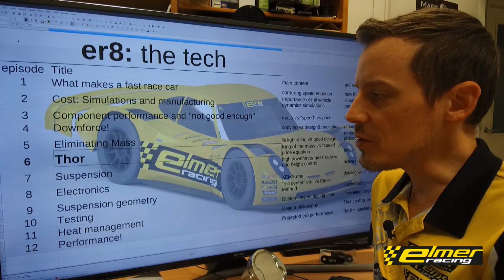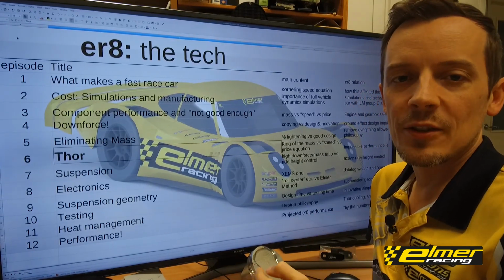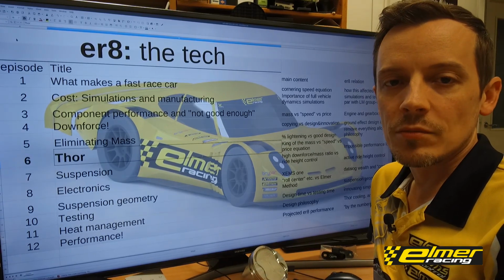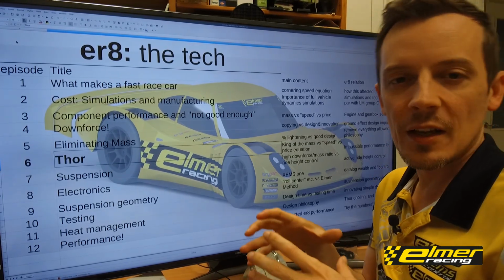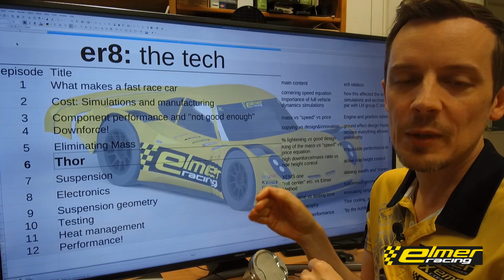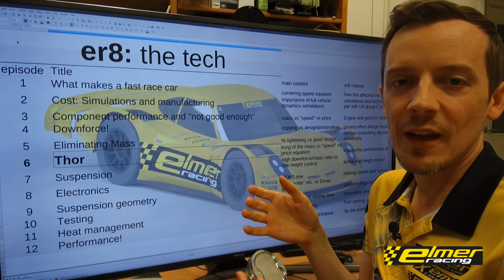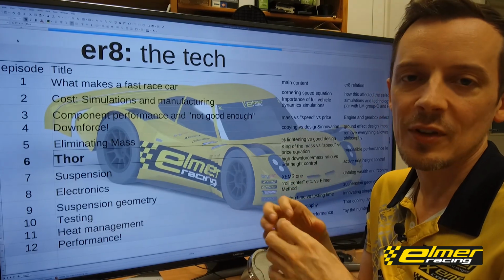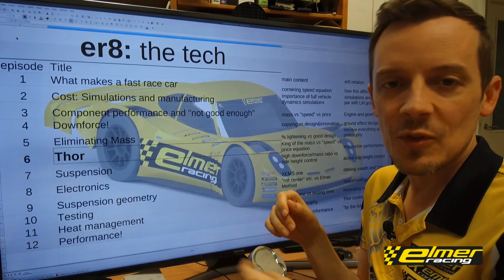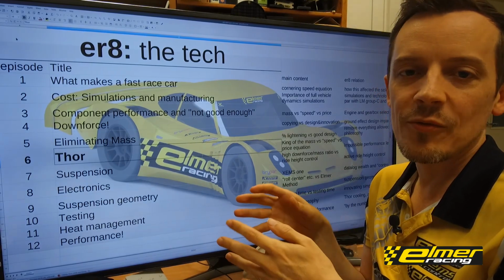So with our Thor engine, we basically started looking at how we can get an economically really good power to mass ratio. Of course, you end up very easily with a turbocharged engine, and you want to package basically the most amount of displacement that you can, but you don't want to sacrifice on RPM, because RPM is basically free power. If you increase the RPM of your engine and all the components are happy with that higher RPM, and the cylinder head flows enough, and you have large enough valves to support that flow and so forth down the line of all the components that need to work, then increasing the RPM, you immediately gain free power.